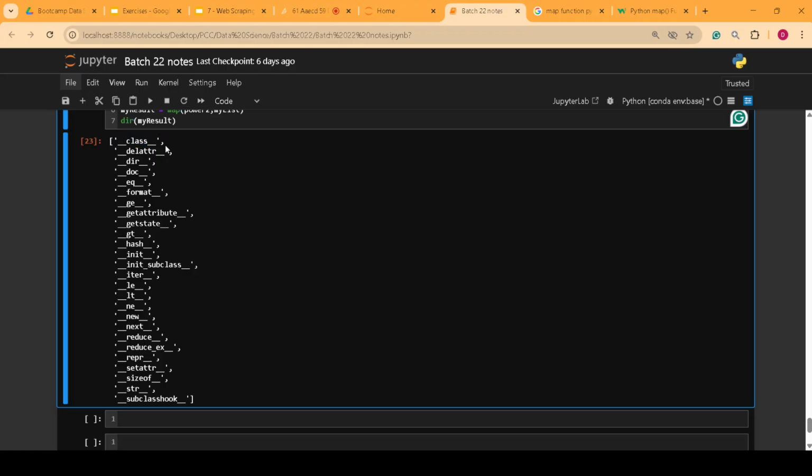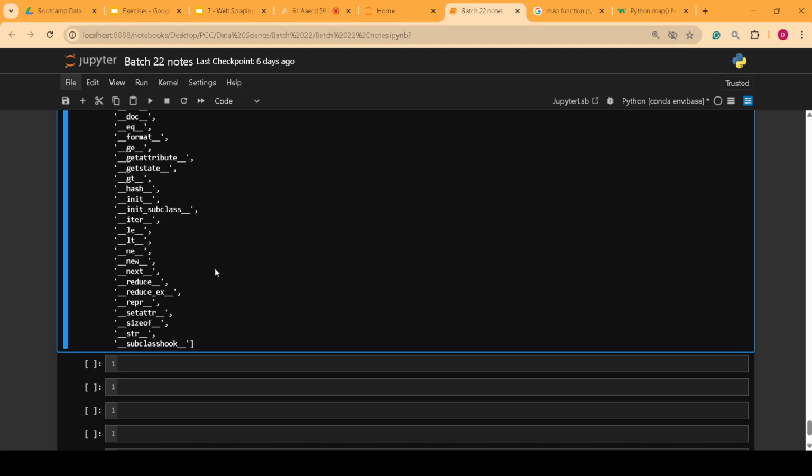It actually saves in the dir what class it is, where it came from. So if you want to look for it, it's there. Let's see. What do we use here to get a list out of it?